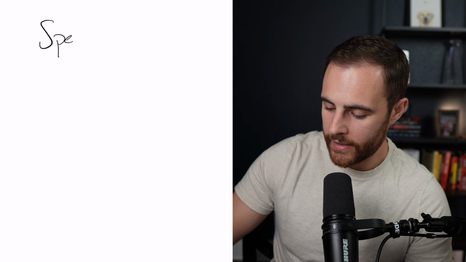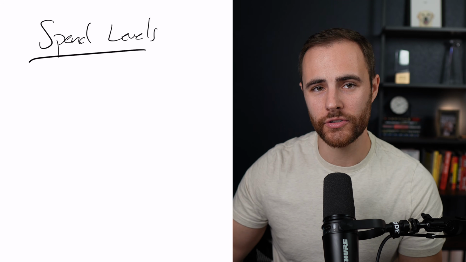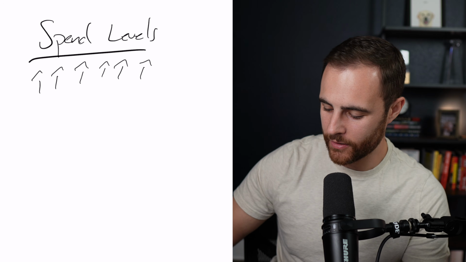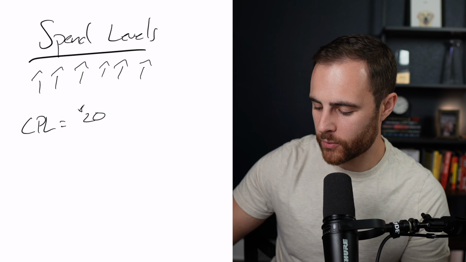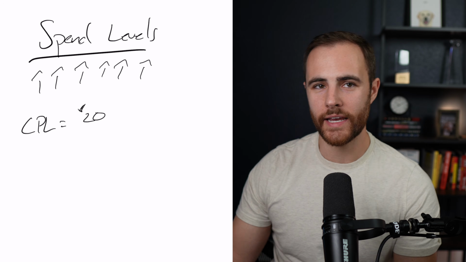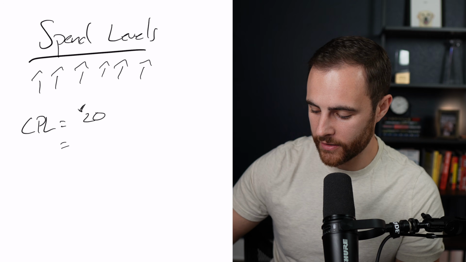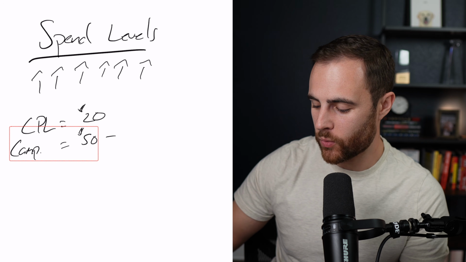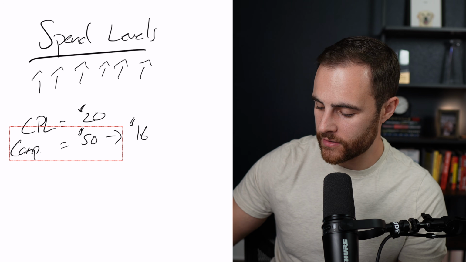So the biggest thing is going to be your spend levels, okay? So spend levels. They need to be high enough for this to actually make sense, okay? So they have to be high enough. Now, let's say that your average cost per lead is $20. All right, so it's $20. And if we did a creative test and the entire campaign budget in this thing is $50, right? So let's say campaign is $50, all right? And we wanted to take 20% of that to test, that's gonna be around $16 to test, all right?